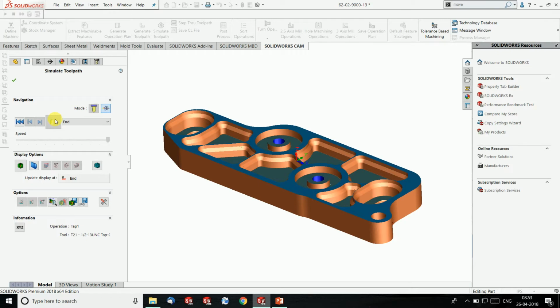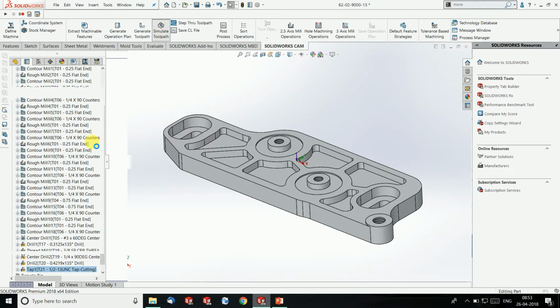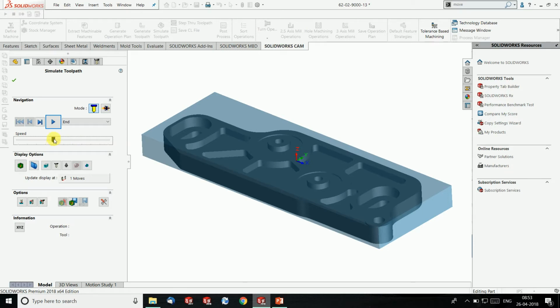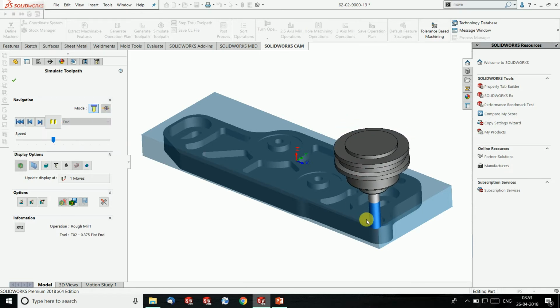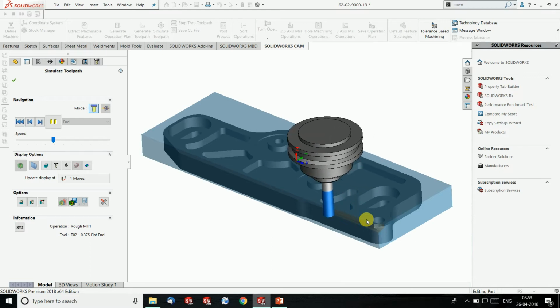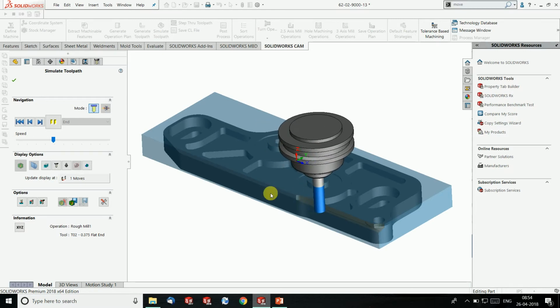So in here you can also reduce your control speeds and everything to visualize your stock and everything easily, right? So in the display you can also see how my manufacturing operations, my CNC, will get into work. You can simulate the toolpath to ensure all the operations I have provided, and the tool I am choosing, are exactly right or not. I can find out all those kinds of information here.